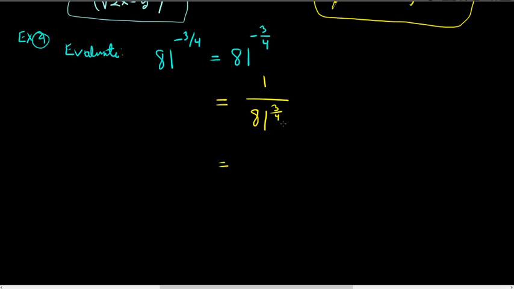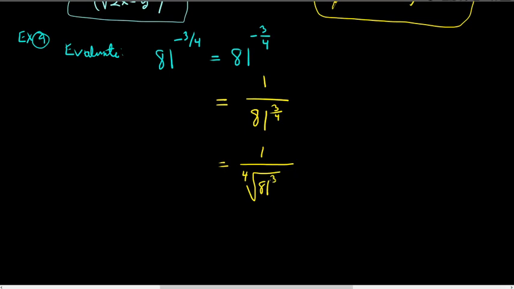Well, the denominator is 4, so that's the index, that's the root. So we still have 1 over the 4th root, right? Not the cube root, right? 3 is going to be the exponent. It's the 4th root of 81 to the power 3. Okay, now what's 81 times 81 times 81? Yeah, I don't know either, right? I mean, of course, your calculator can tell you that pretty quickly. But I don't have a calculator handy right now, so I'm gonna show you a better way to do this.